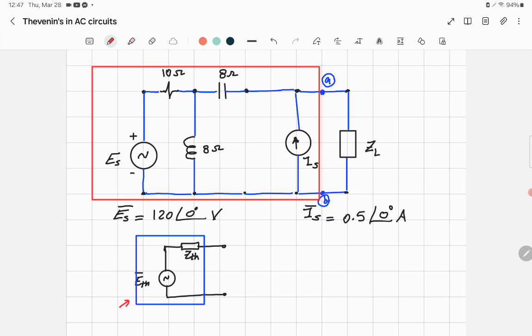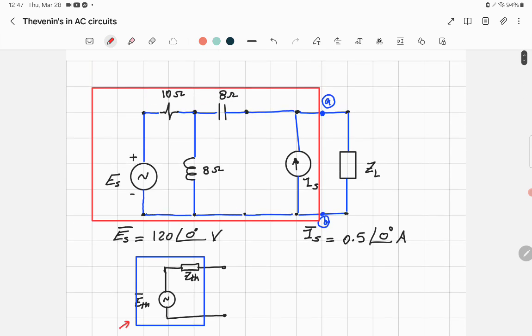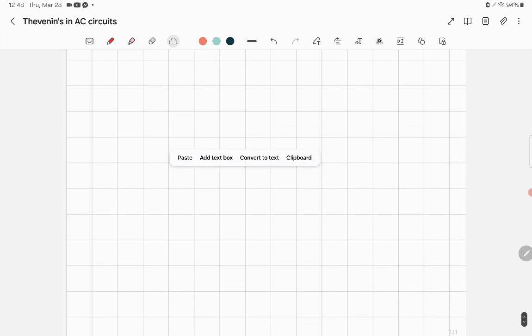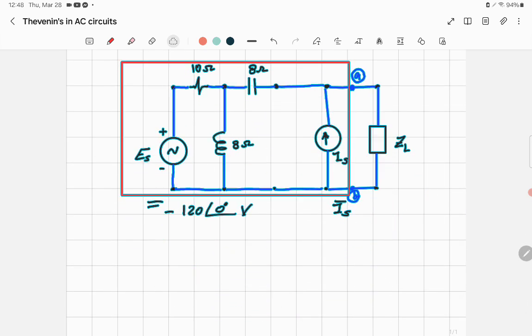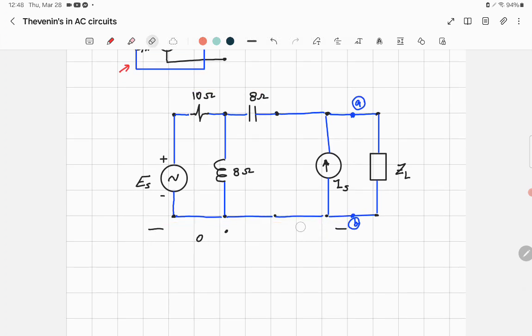Okay, so let's go ahead and start finding the equivalent circuit, or the equivalent Thevenin, in this circuit. We know we need two elements: the equivalent impedance, Z Thevenin, and the equivalent voltage, E Thevenin. How will we do that? We'll start with the equivalent impedance. To find the equivalent impedance of Thevenin, let's just take a copy of this circuit, all right? And I'll show you now how to do the impedance. Well, we don't need this information.